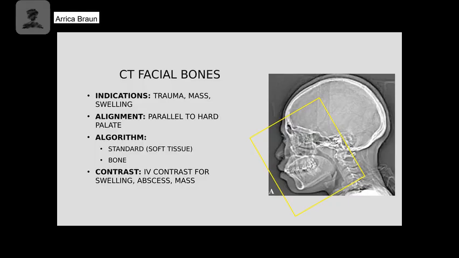Facial bones are another area that we can scan with CT. Typically, with this, it usually involves a lot of situations with trauma, or if we're worried about some person having a mass on their face, or if there could be some random swelling that there's no reason for that just will not go away. So, with this, again, we're going to have a different field of view.